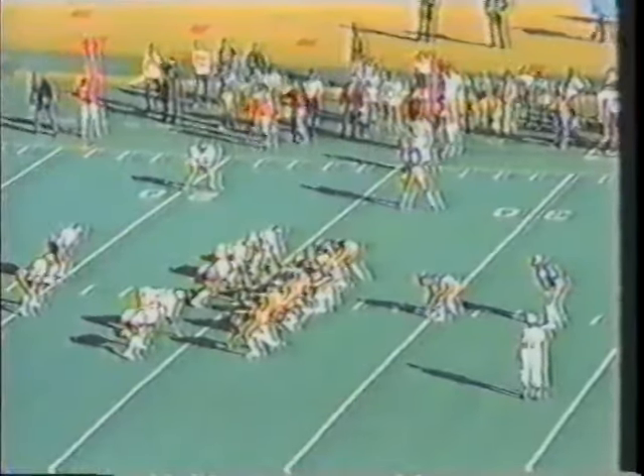He needed the block on the outside, he got it, now using Julius Dawkins as his blocker. Hits the midfield stripe and it's a race down the sideline — they had the angle on him. He cuts back in beautifully, that gives another 10 yards. Now 165 yards for Brian Thomas, and what a day he has had. DeBartola the fullback, hit at the line of scrimmage, gets inside the 25 to the 24 — gain of a couple. Second down and eight yards to go.